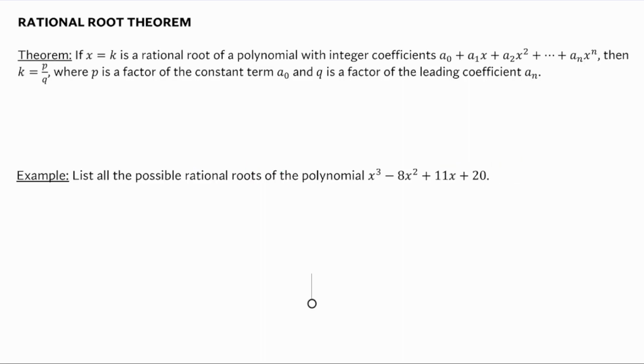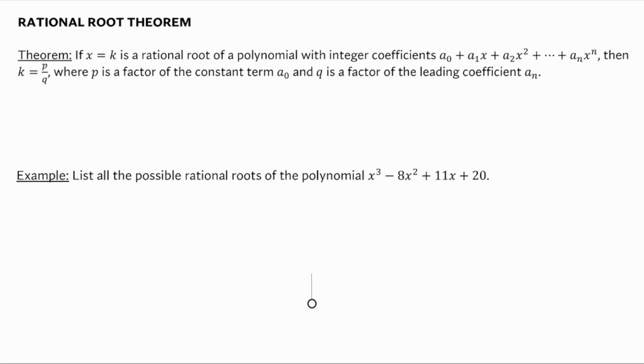Alright, so here it is, the rational root theorem. Basically, what it's saying is that any possible rational root of a polynomial with integer coefficients can be expressed as the ratio of two numbers that are each kind of like factors of numbers we're seeing in the polynomial. And I think it would make the most sense for me to actually just start with the example.